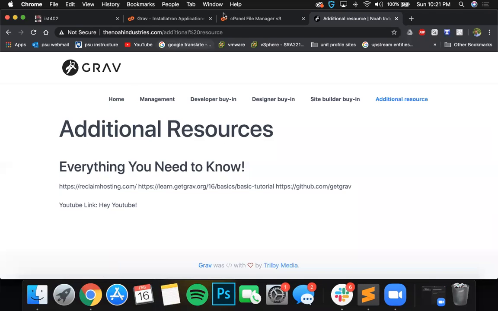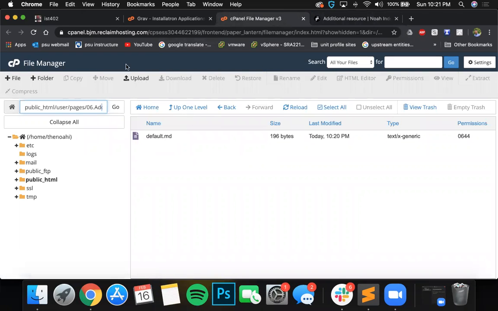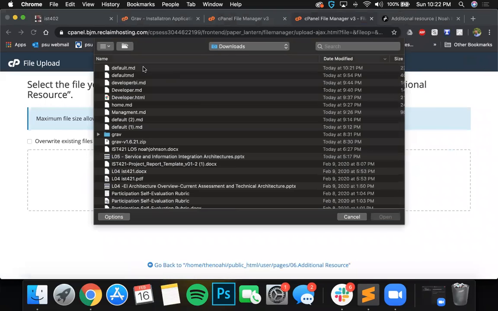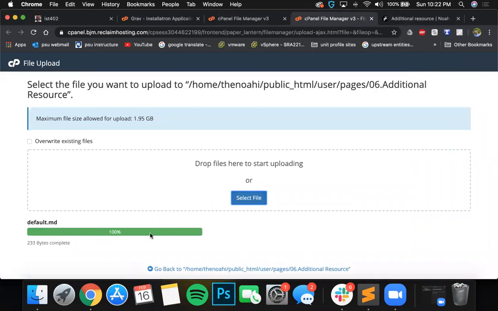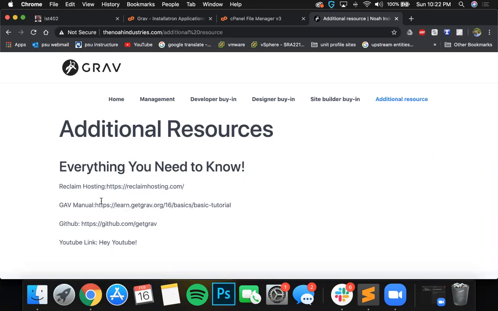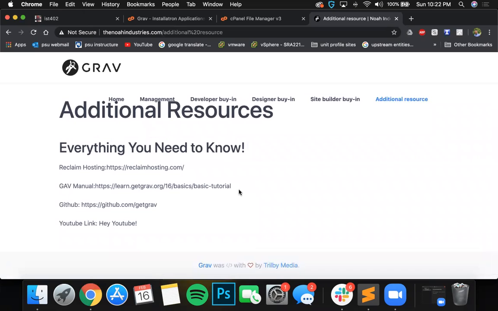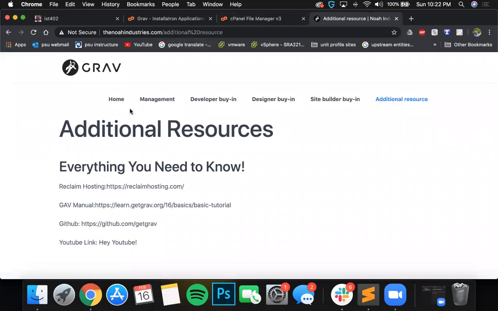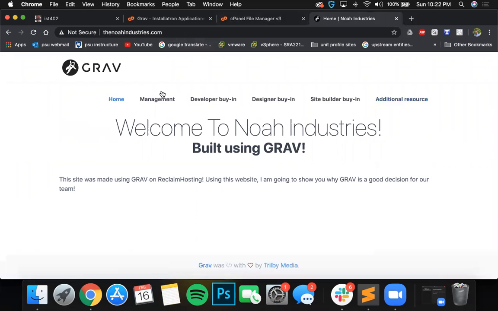Saving it. We're going to go back to the text file, guys. We could just delete this because we don't really need it. We're going to upload again. Going to upload our updated version with the titles. A little bit more professional. Reload. Boom. So now all you got to do is copy and paste. Throw it in your web browser. And that's how easy it is to use this tool, Grav.